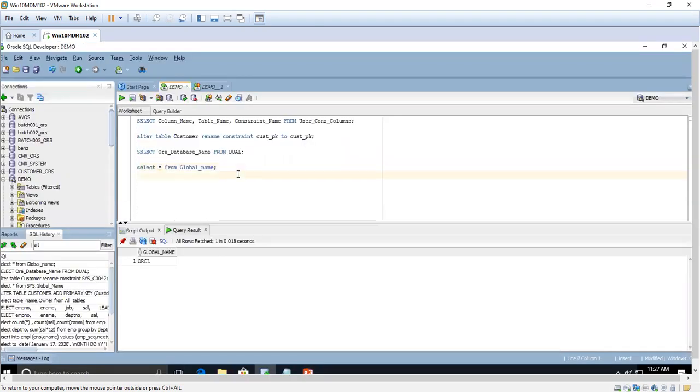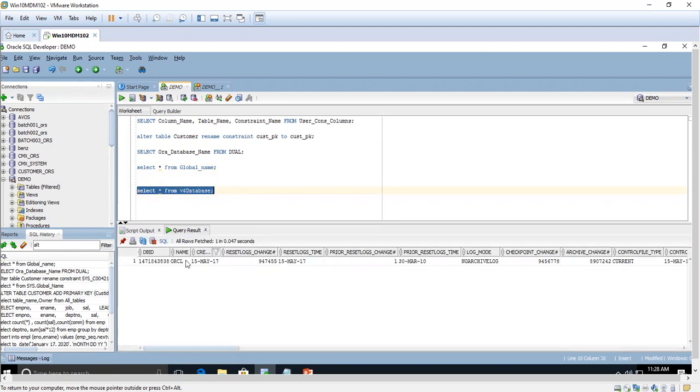And v$database, everybody knows. ORCL. So all these three SQLs have given the same result.